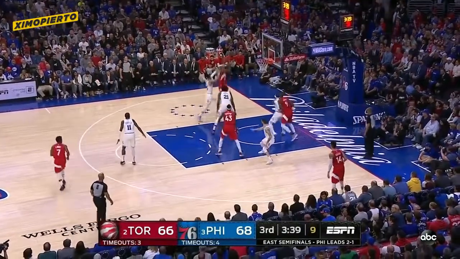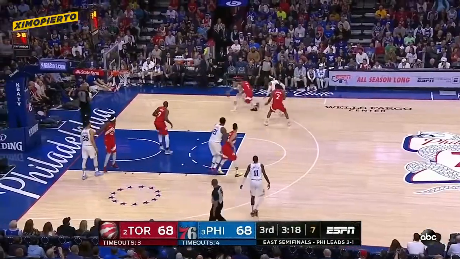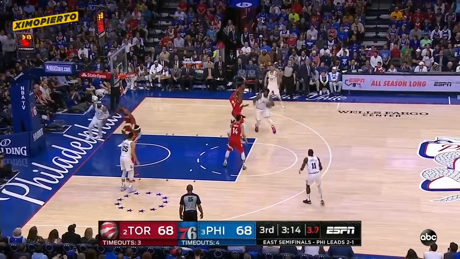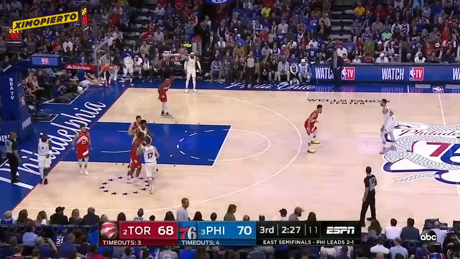Leonard guarded by Simmons. Baseline pull-up. Boy, he is still hot. Hounded by Lowry. Embiid going to work, spins on Ibaka. Oh, he left him way out. The half-court set.